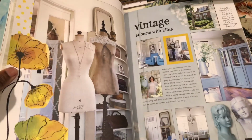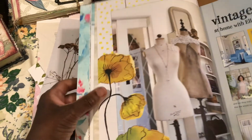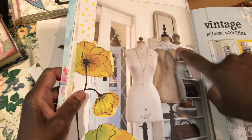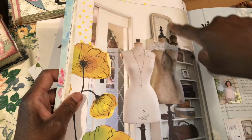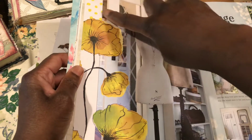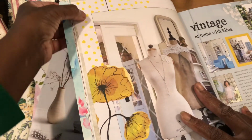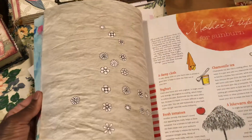These can be used. It could be cut out and used. This would be beautiful, fussy cut, actually, the two of them. Or even this whole section here could be fussy cut out and placed onto a page, and then you could have these as well, or even rough tear that. And then at the top, can you see you've got your edging? So you can take this off and use it as edging on a page.